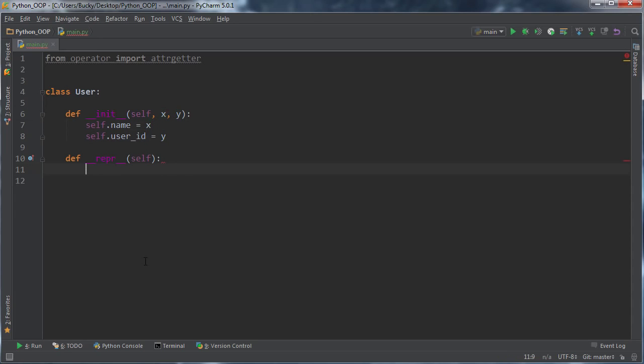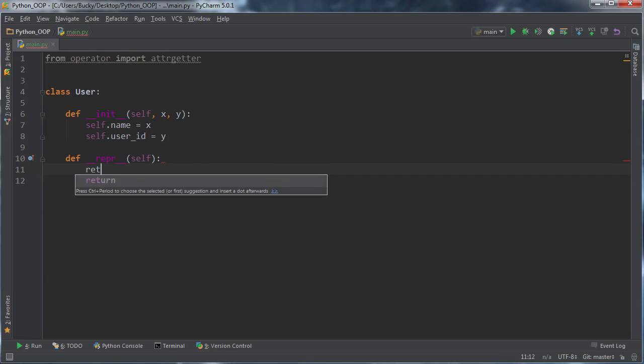But then later in your code, you just said print out Bucky. Well, then Python would be like, what exactly do you want me to print out about him? His name or his user ID, or his name and his user ID? Or do you want to print out where that object is in memory? What the heck am I supposed to know about what you want? Well, that's what this is for right here.